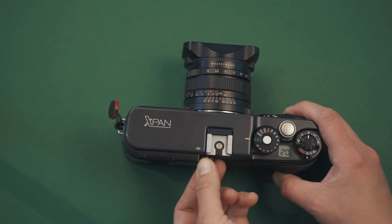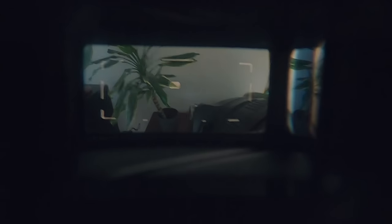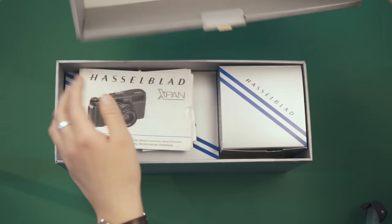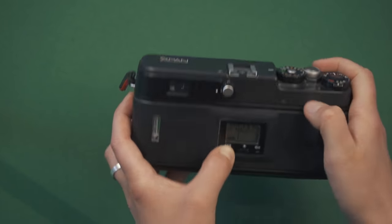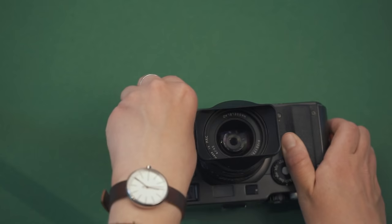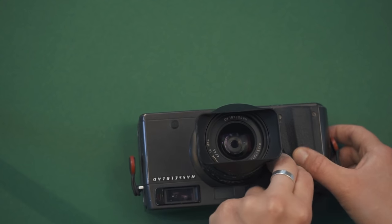There is a switch to change between panoramic and regular 35mm mode, with P indicating panoramic mode, where the frame lines within the viewfinder will also change accordingly. It is possible to change that mid-shoot since the camera will automatically adjust spacing between shots. Under the LCD screen there is a button to rewind the film mid-roll, a button to illuminate the LCD screen, and the AEB button for exposure bracketing. Top tip: when holding the AEB button while turning the camera on, you will see a number in the screen — multiply it by 10 and that is the total number of times the shutter has been fired. The socket for a cable release is on the side, and at the front we have the PC flash terminal as well as the ISO selector, which you can change manually or let the camera read the DX coding on the canister.